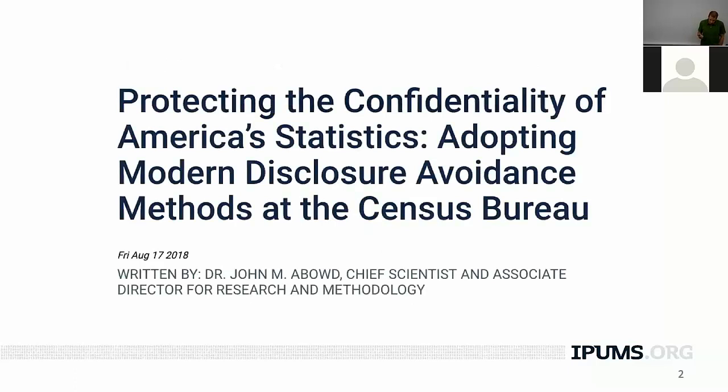So how did we get here? About a year ago, tomorrow, John Abowd, Chief Scientist at the Census Bureau, published a blog post talking about how the Census Bureau needs to adopt modern disclosure avoidance methods. This came out of a re-identification attack that Census ran internally, where they re-identified 17% of the respondents of the 2010 Decennial Census. That 17% re-identification result was shocking to them, and was really driving their need to adopt these modern disclosure avoidance methods.